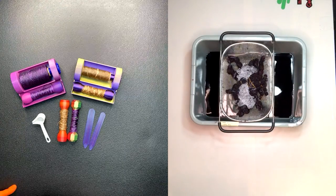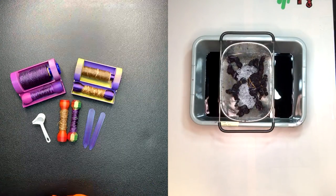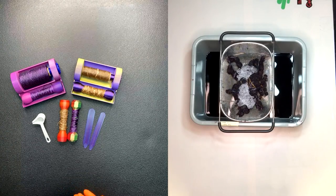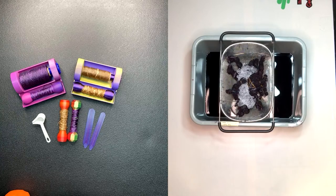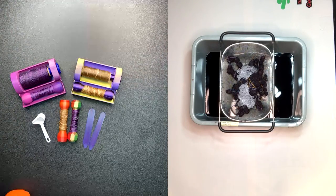So, what color did you use? What method did you use? I used Stormy Sky by itself because I just wanted to do a redemption. The first night I did Strawberry Skies and then the next day I grabbed Stormy Sky. So I'm just going to do Stormy Sky this time and try to have it be a true redemption where I'm just using one color that splits. And I'm doing the same technique, dye over the ice.